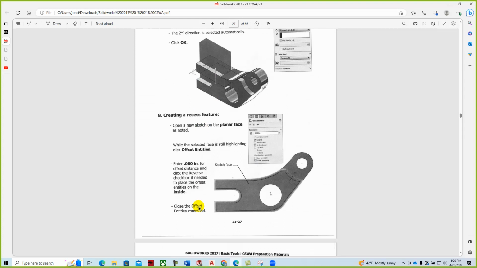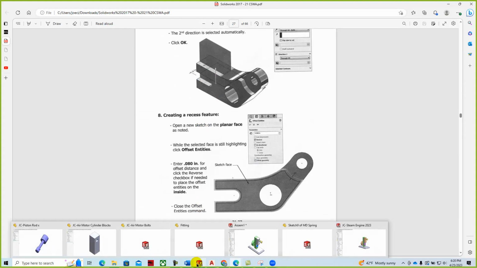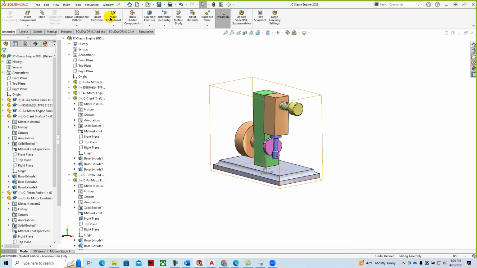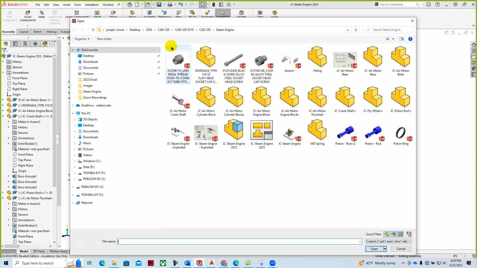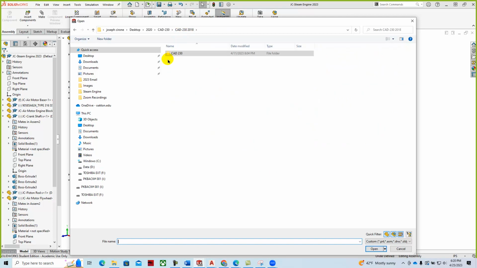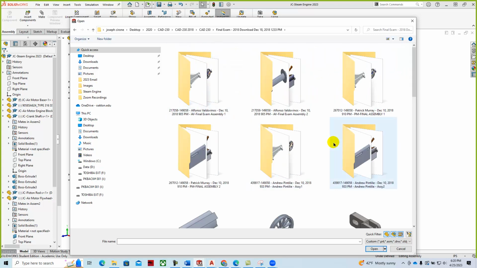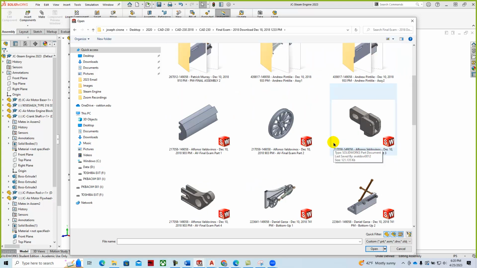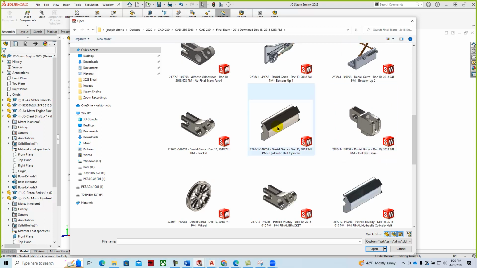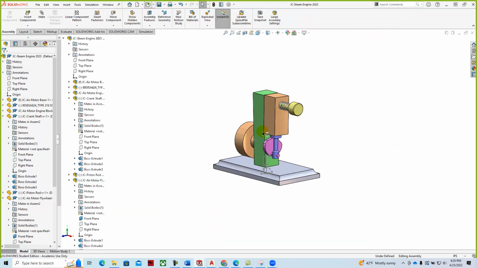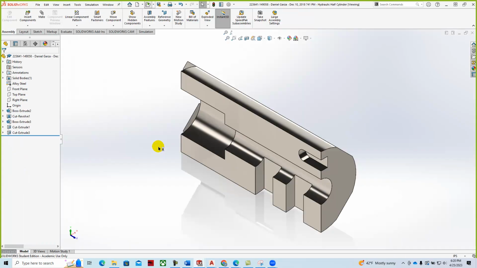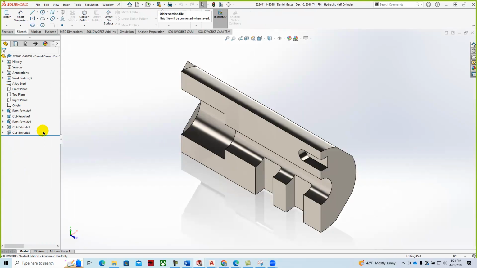And so if we take a look at the parts in SolidWorks, if we take a look at some of these parts, this would be the first one.